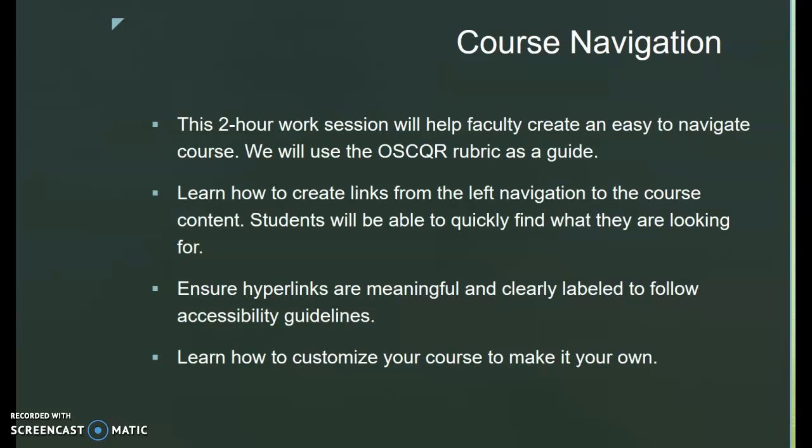We will use the OSCAR rubric as a guide. Learn how to create links from the left navigation to the course content. Again, easy to find information and materials. Students will be able to quickly find what they are looking for. Ensure that the hyperlinks are meaningful and clearly labeled to follow accessibility guidelines.